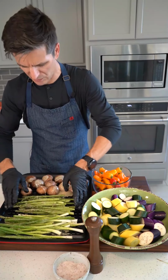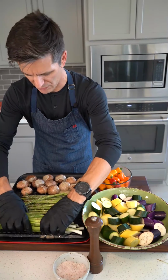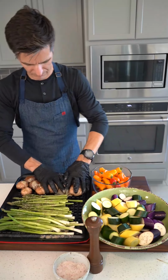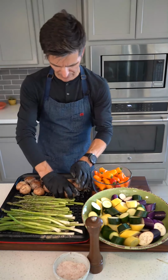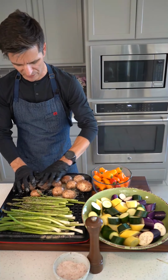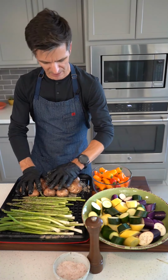Just marinate on there. So we're just going to move them around a little bit, make sure they're nice and evenly coated. Same thing here. That vinaigrette came together real nice, so it's nice and sticky. Stays on there nicely.